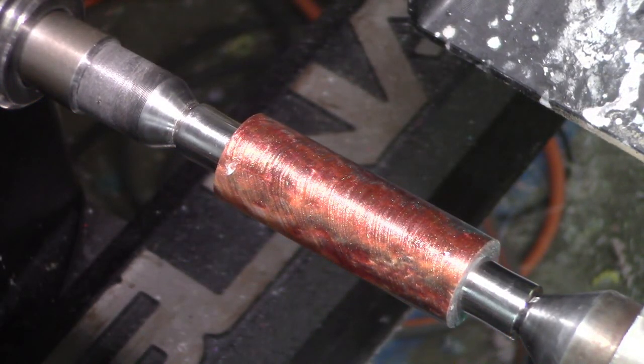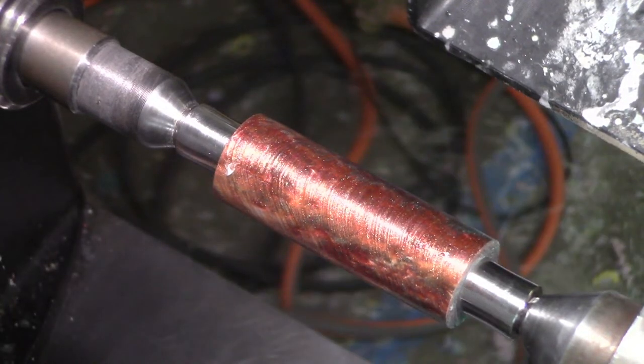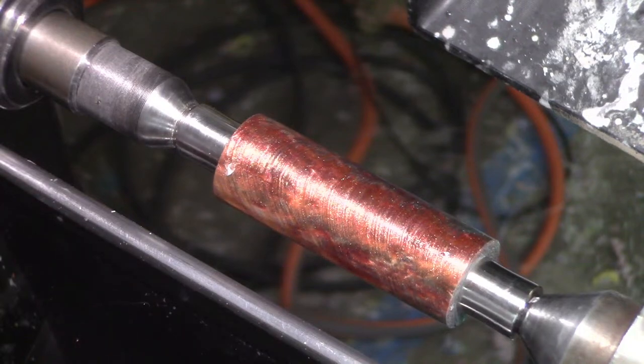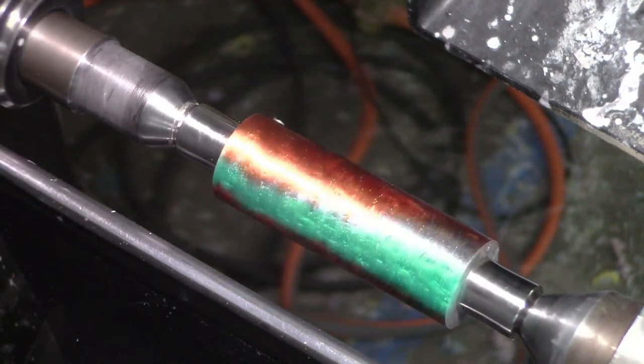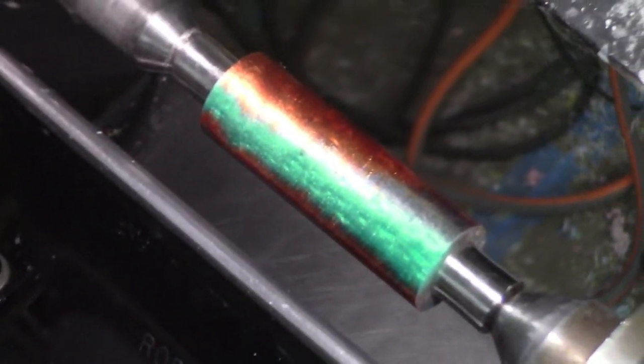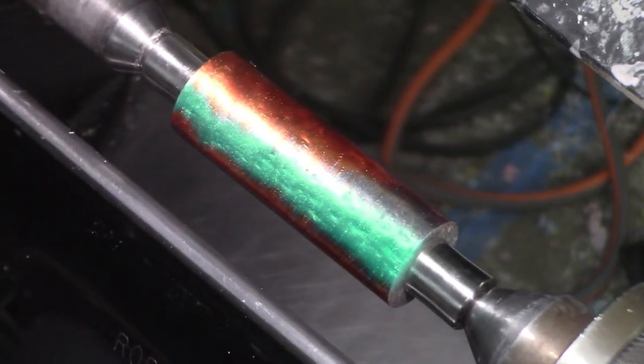I'm not certain that I really even want to assemble that pen because it kind of sucks, gonna be honest. Like I said, it's mainly because I should have painted the tube. I don't know, we'll have to see. I don't know if I want to waste a pen kit on that one though. I can disassemble it, but I don't think I'll be selling that pen.